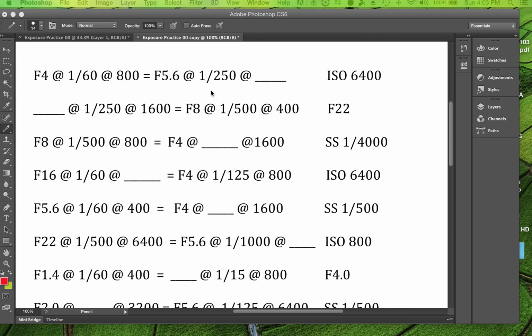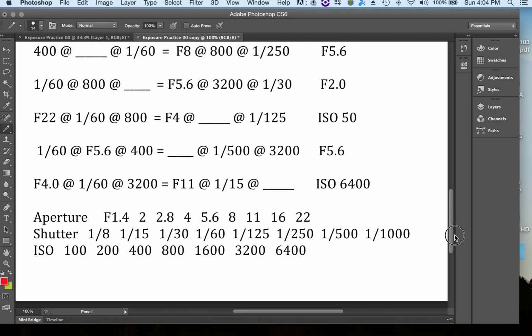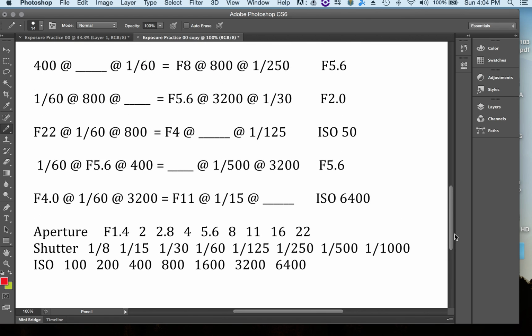I worked up this practice sheet on exposures in preparation for Thomas's test on Tuesday. And I'm going to try to explain how to do this correctly. Now, the thing you need to understand first is when the camera is getting more light or less light. That's kind of the foundation of the whole thing. And there are three factors that determine when the camera gets more or less light. One of them is your aperture, the other is your shutter and your ISO.